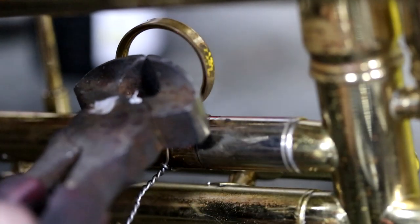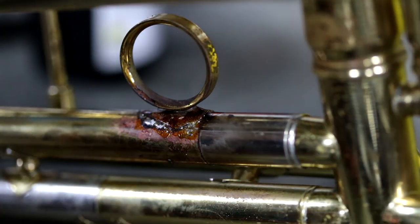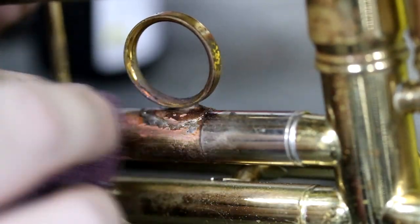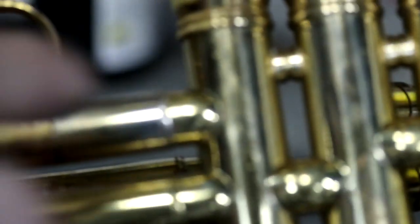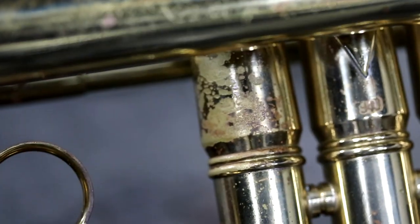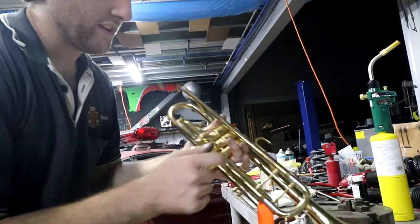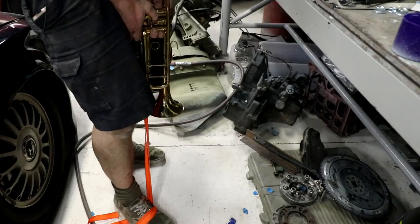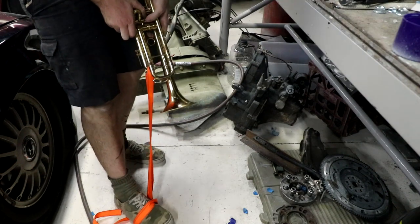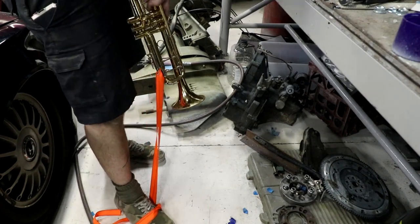That's cooled down — I'll cut the wire off. It does appear as though I've burnt the clear coat off it a little bit, but that's the story of this trumpet. I did actually play this a fair bit and you can see it's pretty tarnished where my fingers touched it — kind of like a bit of charm. My repair on there sort of adds to it. Now that my ring is soldered back on, it feels a lot more normal in my hand. I'm going to give this another go and see if we can get the slide out. Holy crap — can't believe it's that stuck. I'll try heating it up a bit again.